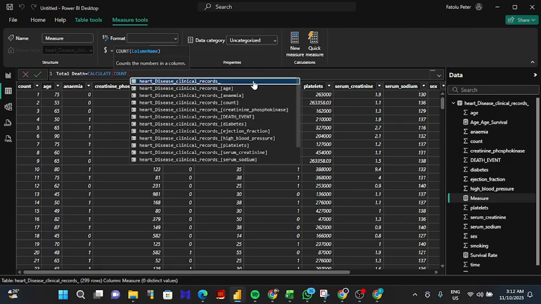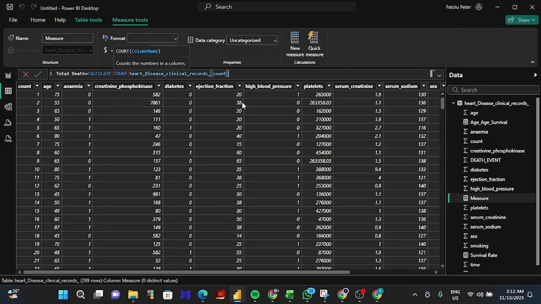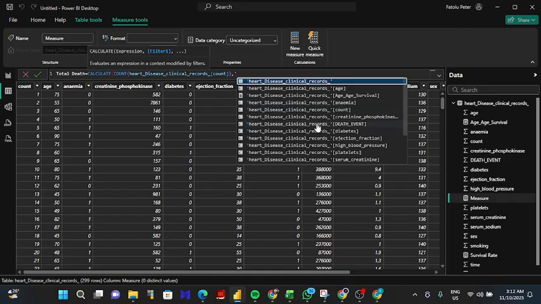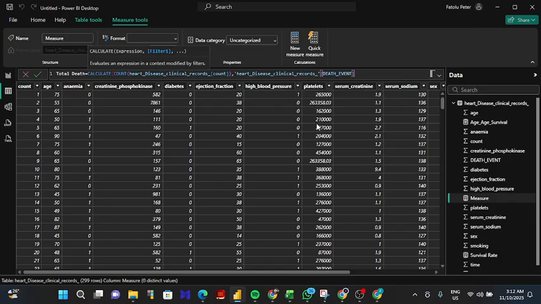The first thing we are going to do is count our counts. This one will give you the total death straight up. Then after that, we are going to look for the death event too as well. Total death event is going to equal to 1. So close bracket. This is going to give us the total death.